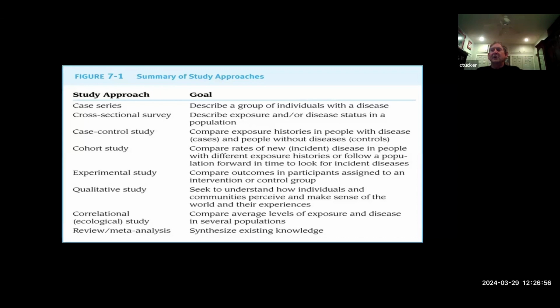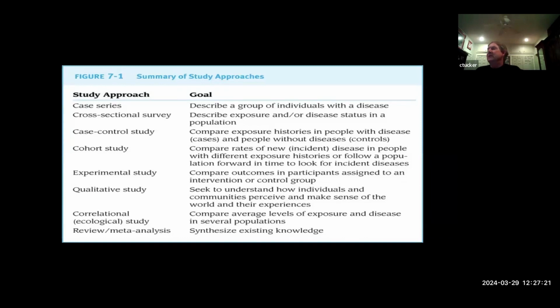A cross-sectional survey is a one-time, one moment in time event, and it's where you describe the exposure and or diseases in a particular population, but it's for one moment in time. So you can't say an exposure caused a disease with a cross-sectional study because there is no time element. It's one point in time.